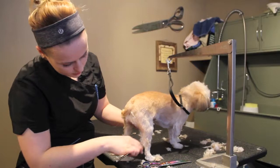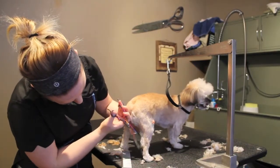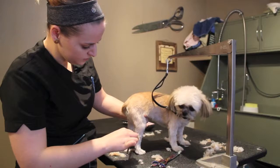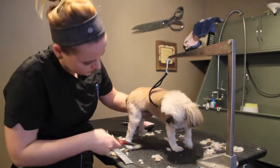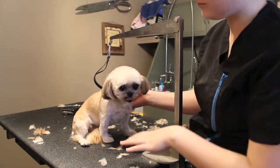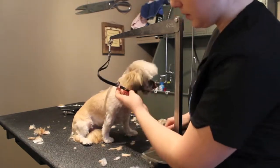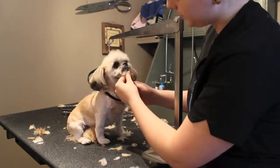So now I just kind of comb up and find any little pieces of hair that I should take a bit shorter. Again, just always have your hand on her to make sure that she's going to be staying still. You wouldn't want her to move last minute. But it does happen. Okay, so now I've finished trimming up her feet and her legs with my scissors, just going over, combing up, finding just little random stray hairs to clean off.